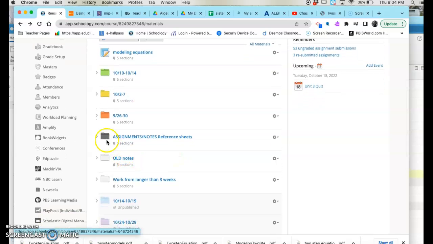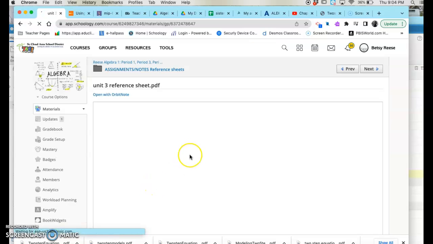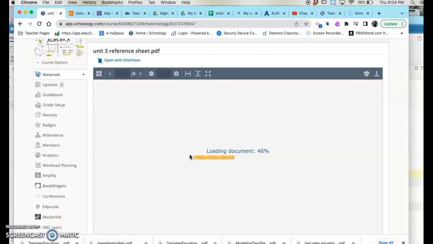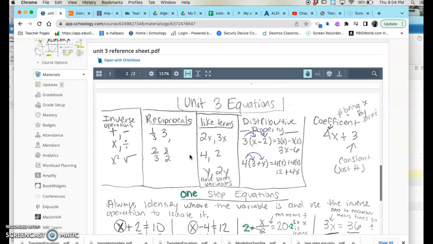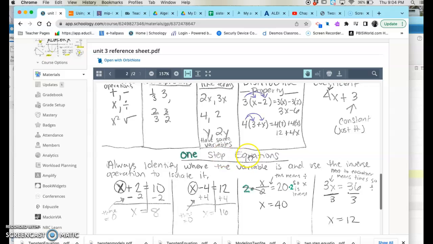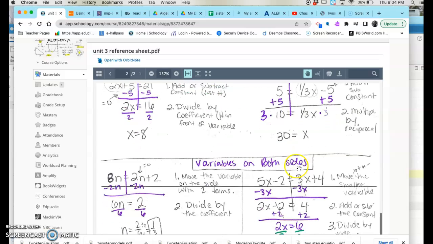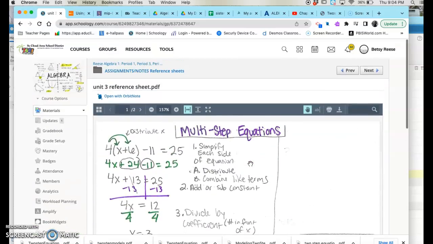In this one as well, you can find that digital copy of our reference sheet. Instead of using our textbook, we made usually a front and back side reference sheet that students, again, were given on paper, but we do have it as a digital backup if you would like. This is just my handwritten notes. I put a title, one-step equations. You can see the examples here. Two-step equations, here's a couple of the kinds that we have, and then the rest of the work that we'll do as well.